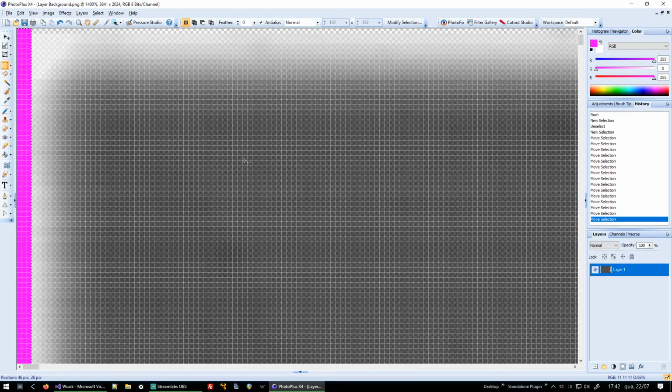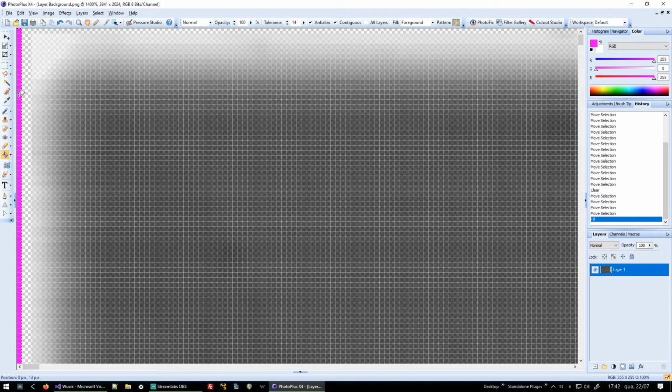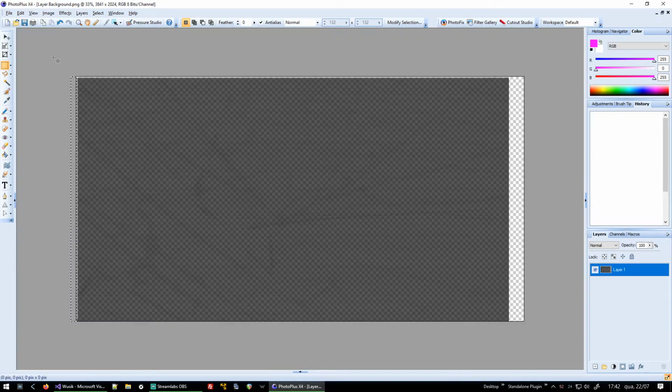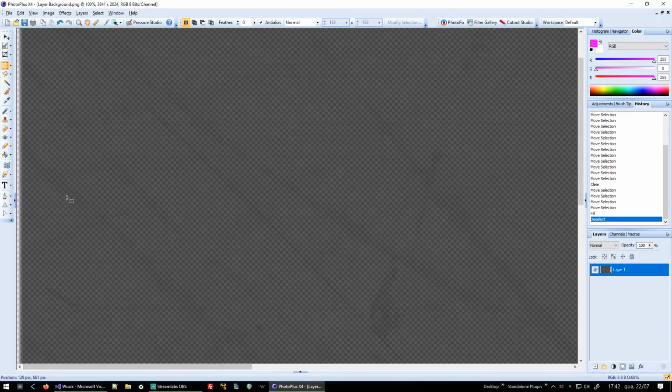It's 3 pixels. Incorrect. Just 1 pixel. Correctly, my code is expecting I have the pink line there.